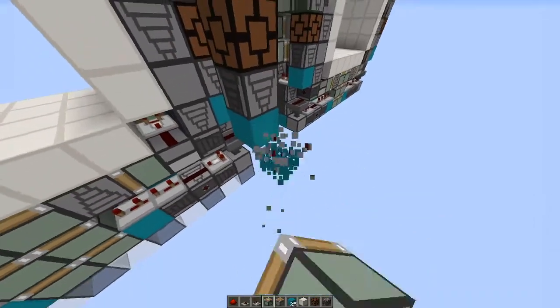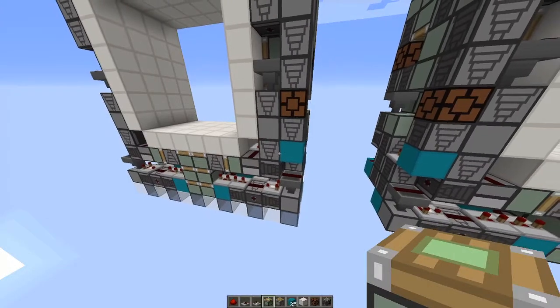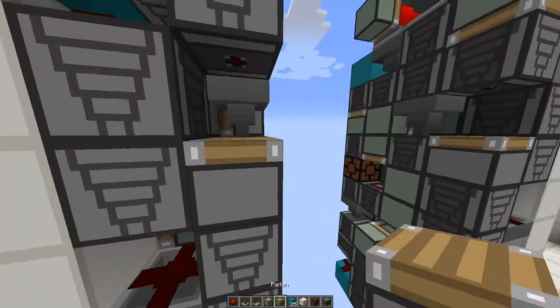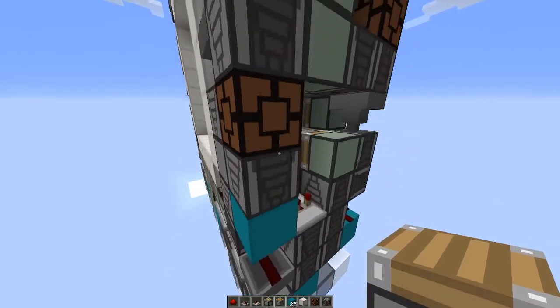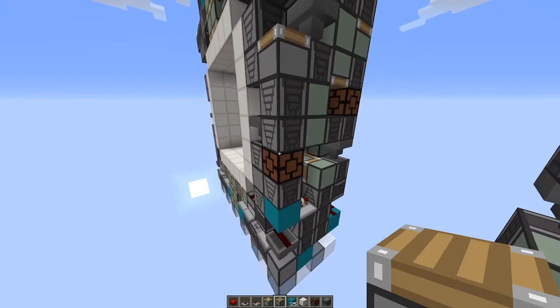Oh, it's going to give it one pulse. So, anyways. So actually, it might give two pulses due to the fact that it's actually powering this, but it doesn't really matter. The 2-tick is, we're using the rising edge anyways, or the first pulse.